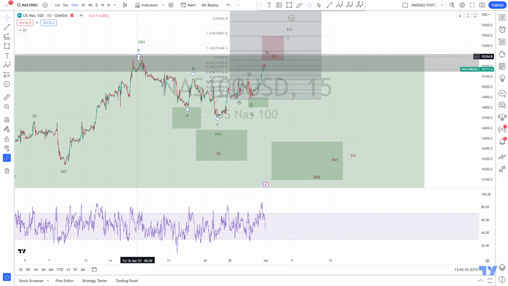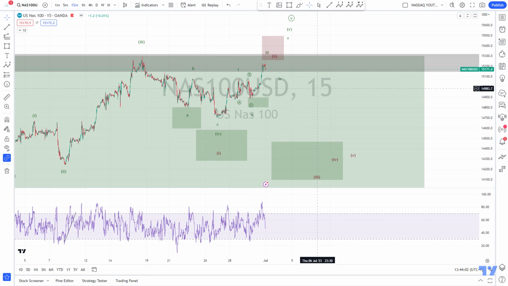So if we do not take out this high, it can still be the bearish scenario. So next week, this is definitely an area to look at. We will analyze this in more detail during my daily videos. So therefore, because we are approaching this area, it might be a good idea to take again already some profit here, or at least if you're long from here, protect your trade, I would say. So for the NASDAQ, I would say we had a good week.